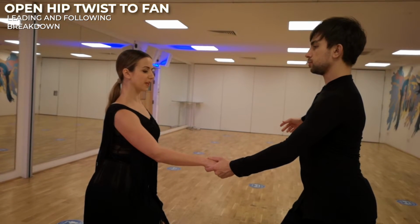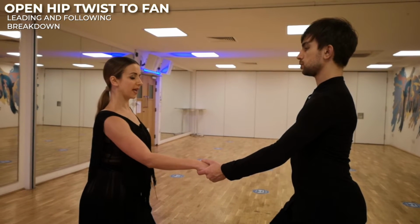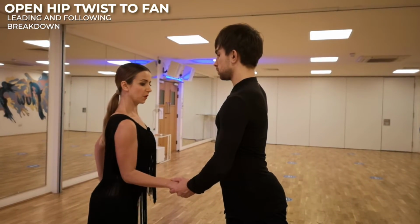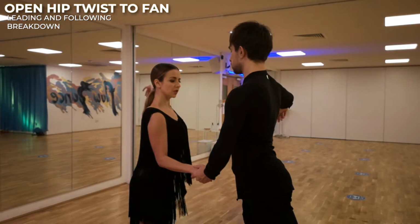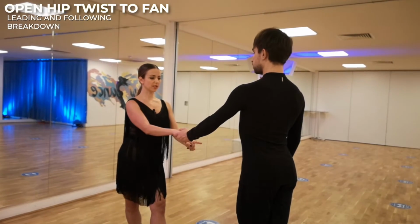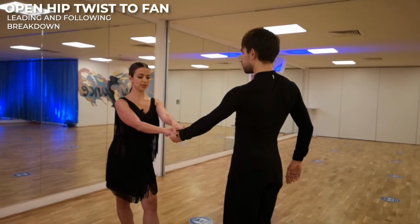Now, we have connected, but Marius brought me slightly forward and then back onto my foot. So he's now going to do forward lock, but I'm moving back. I cannot go all the way back to the heel straight away. So therefore, there will be quite a lot of pressure here. This is your push. 4. Maintain the push, maintain the push, maintain the push until this moment here when Marius is checking. So his weight is no longer fully transferring forward, but I am going all the way back to my heel. So therefore we have changed our connection to the pull.